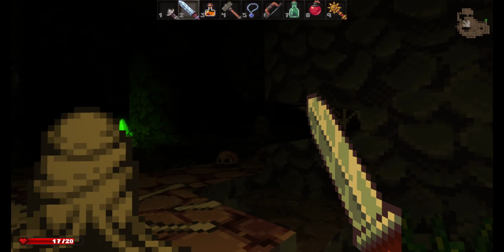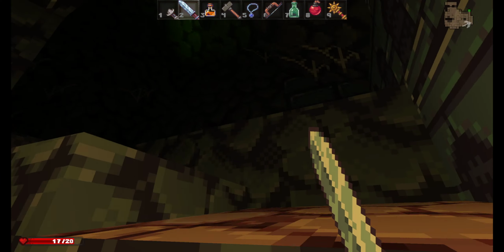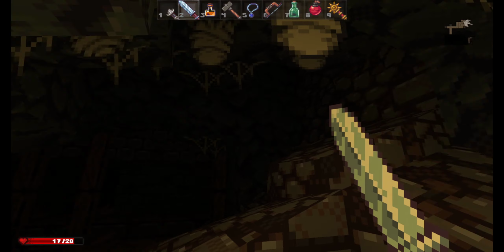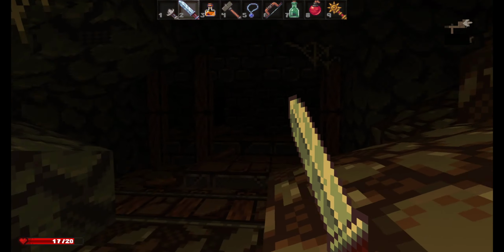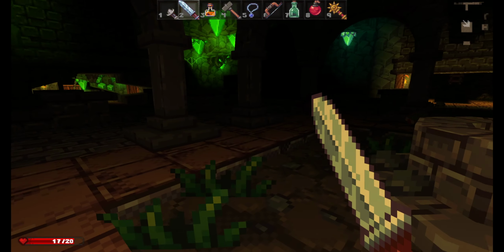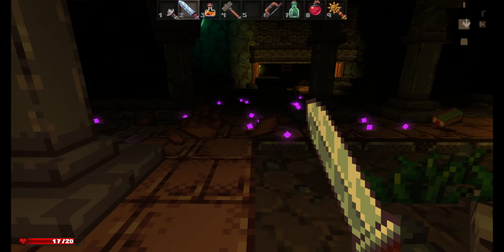Just gotta remember the way out now. There is a ladder somewhere that gets us out of here. There we go. That's it. So it's a little random detour. Pretty hard to die. You get some loot, so it's worth doing. Huh. Okay. Ooh, that's pretty random.